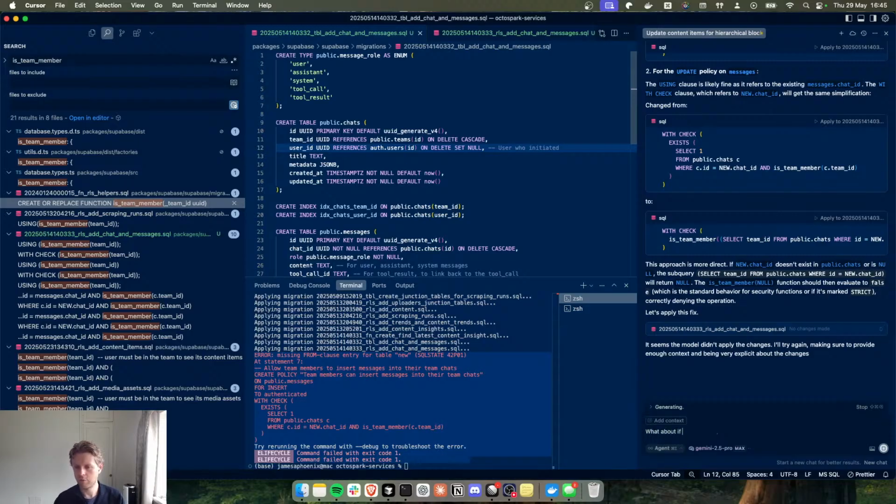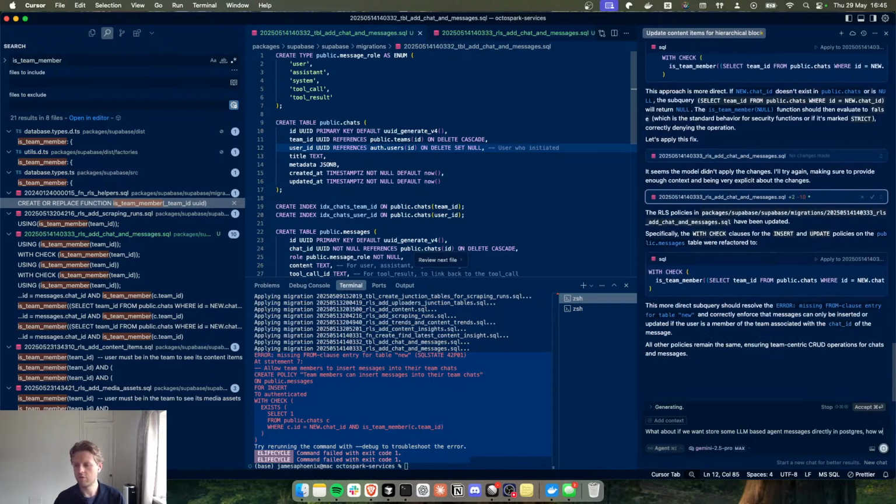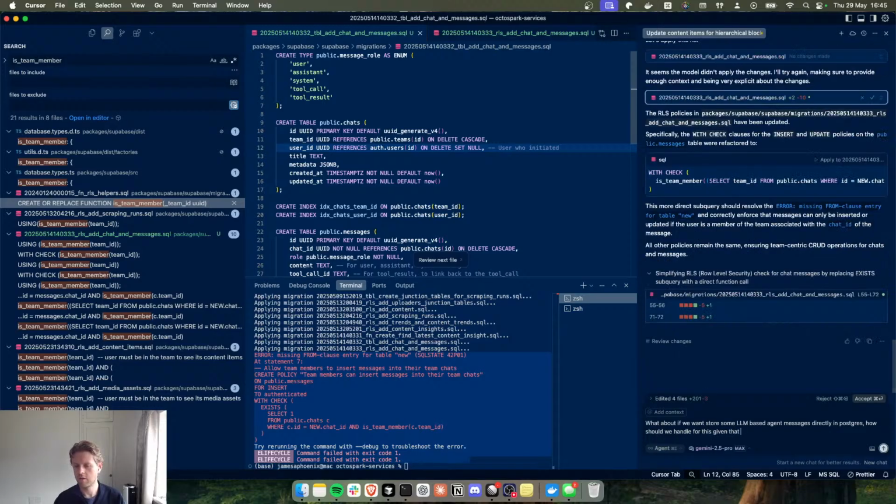The reason I'm thinking of doing that is because then we can basically store all of the data that's generated in there as well. So we probably want to handle that. What about if we want to store some LLM-based agent messages directly in Postgres? How should we handle this, given that these will be stored without a user ID, but with a team ID?